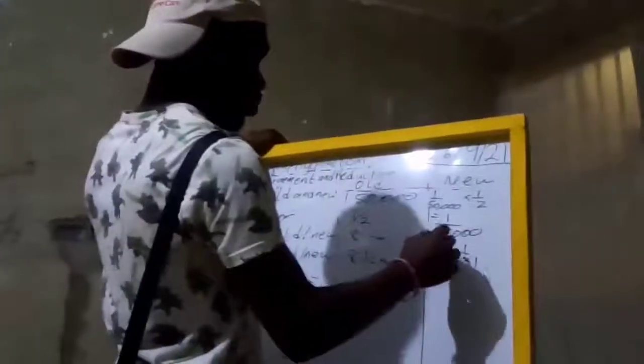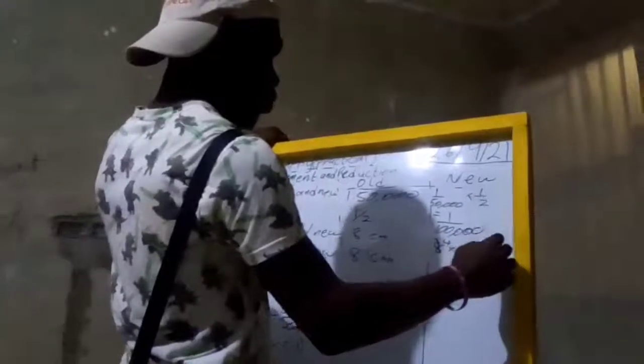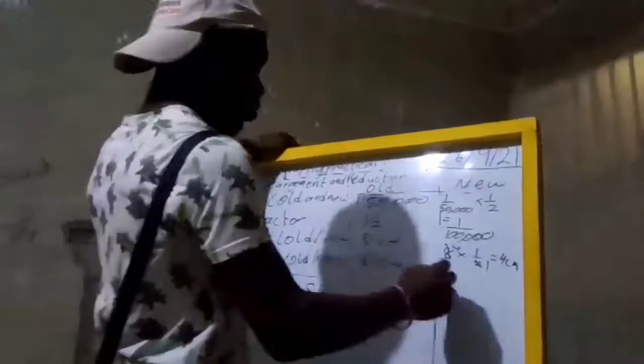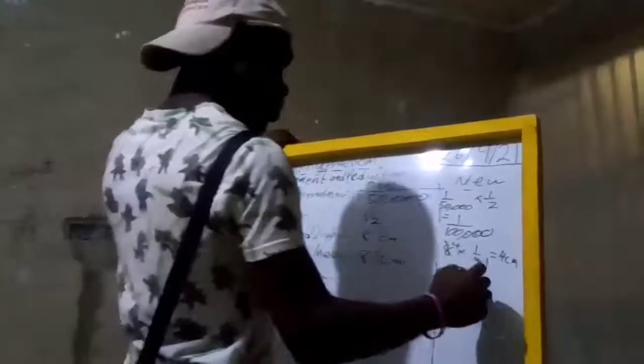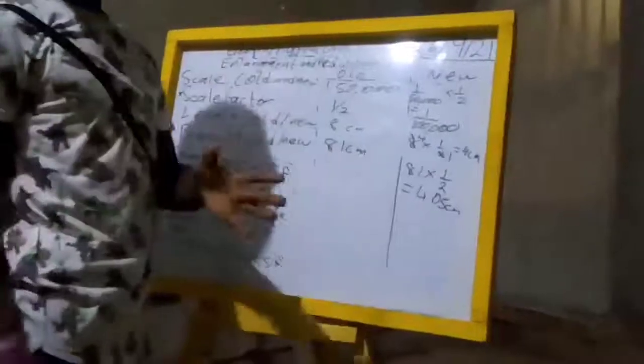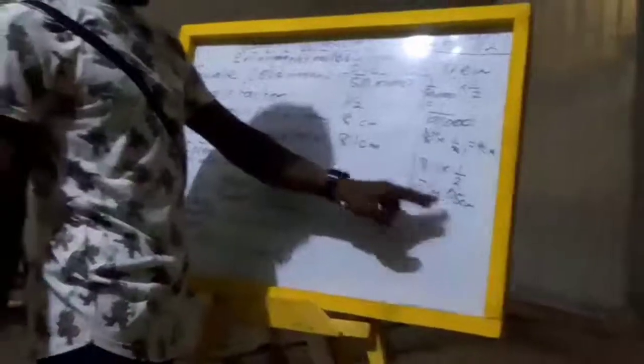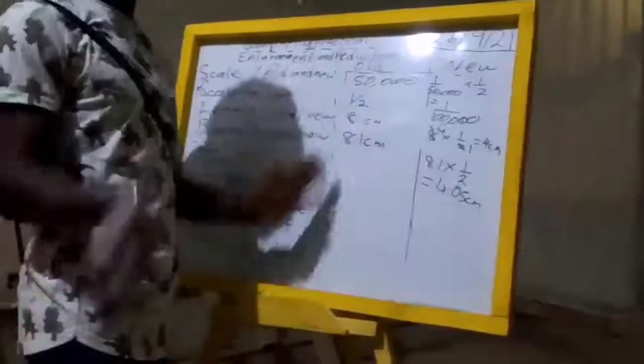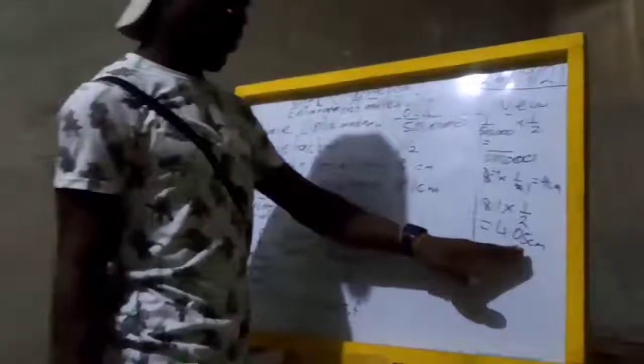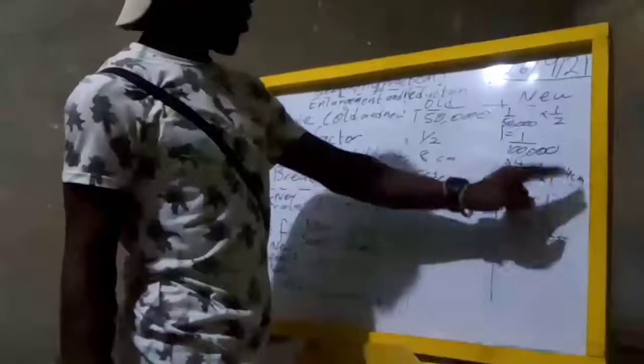And then our new length will be 8 times 1/2. 2 goes here, 1, 2 goes here, 4. Giving us 4 centimeters. And we have 8.1 times 1/2 gives us 4.05 centimeters, which is almost close to 4.1. Okay, so now with the new dimensions, you draw the new outline map with the figures you have. You don't draw arbitrarily, as in anyhow. You draw with the figures. So length, you use the figure you have. You have 4.05, this 4 centimeters. That is what you use to draw.